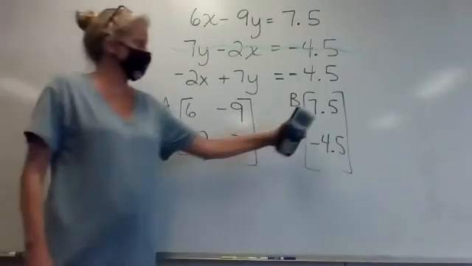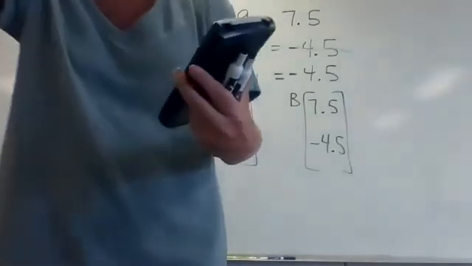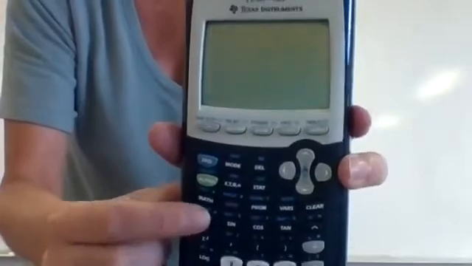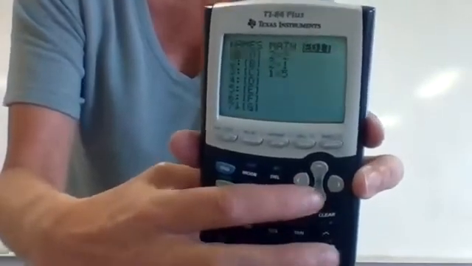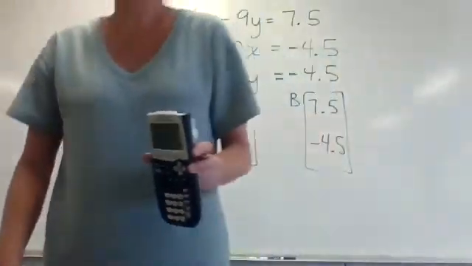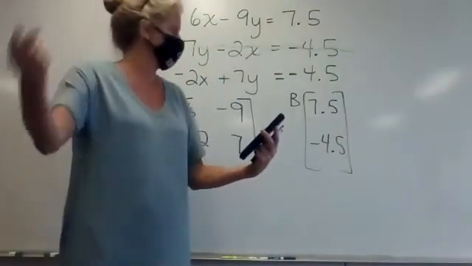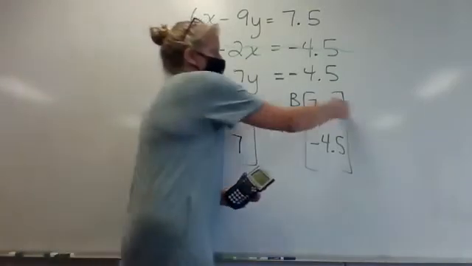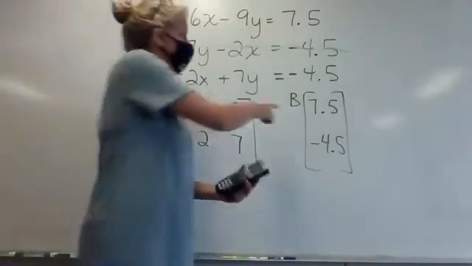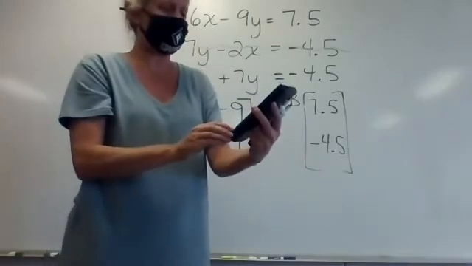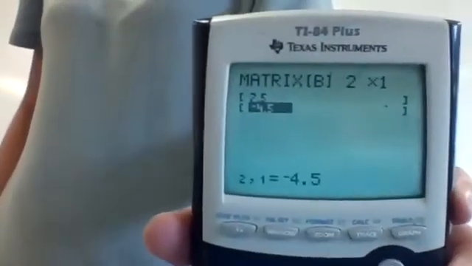Now I need to make matrix B. So I'm still editing, right? Because I need to make a new matrix. So I'm just going to second quit. And then do second matrix again. Still editing. So make sure you go over to edit and down to B. This is where I totally screwed it up. I forgot to go down to B in my last class for some reason. It doesn't work out, obviously. So edit. Down to B, it's still 2 rows, 1 column, so 2 by 1 is good. Just enter these numbers. So 7.5, enter, -4.5, enter. So that's what your B matrix should look like.